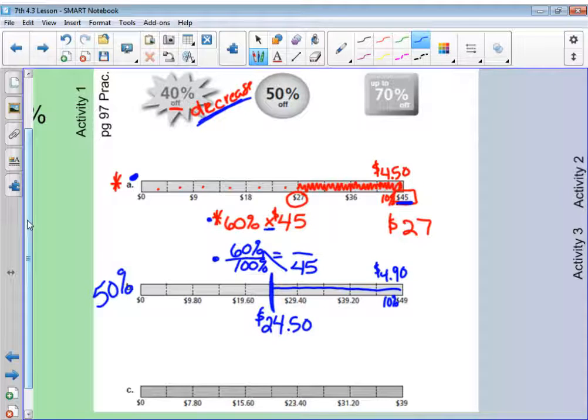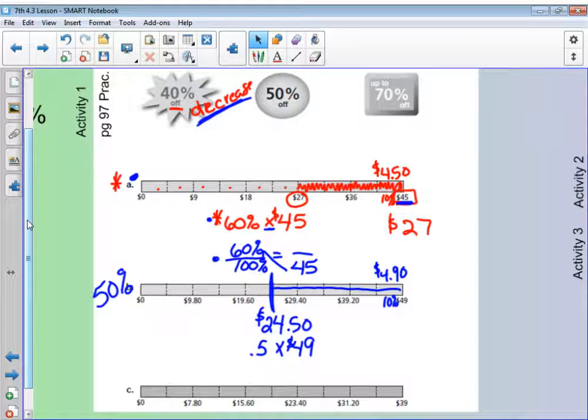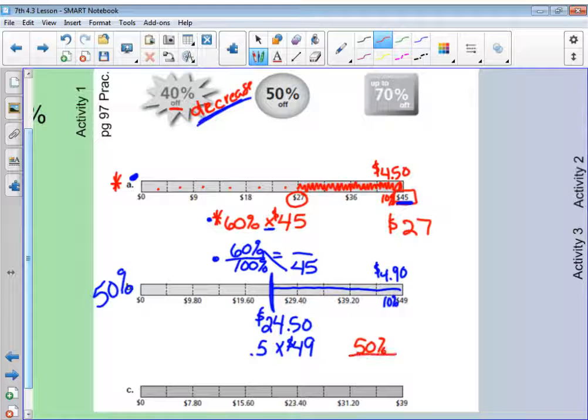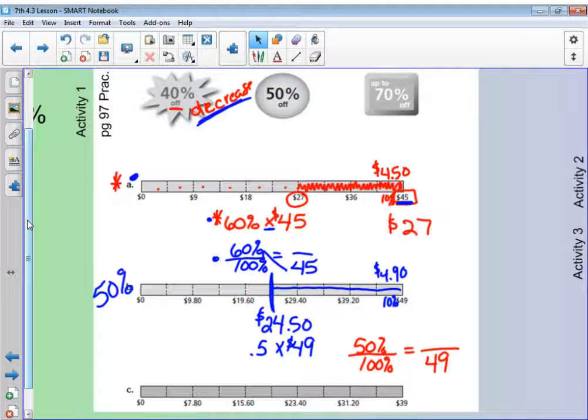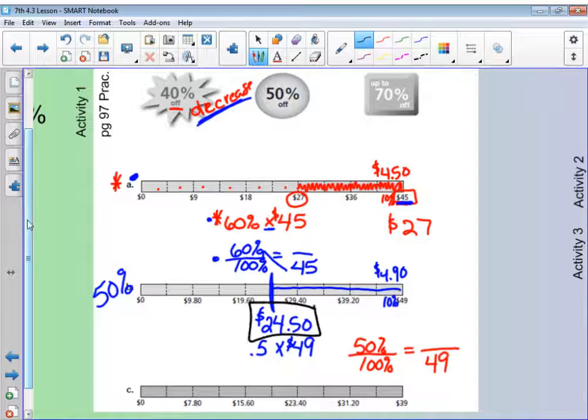Okay, so far this store has got the better buy of the 2 that I've checked. The other method is I could have figured out 50%, or 0.5, of $49. Or I could have set it up as a ratio, 50% over 100%, because it's always going to be over 100%. And when I was paying full price, the $49 was the same as the 100%, cross multiply, divide. Either way, we still get our $24.50. I'm going to mark these really quick with our answers.